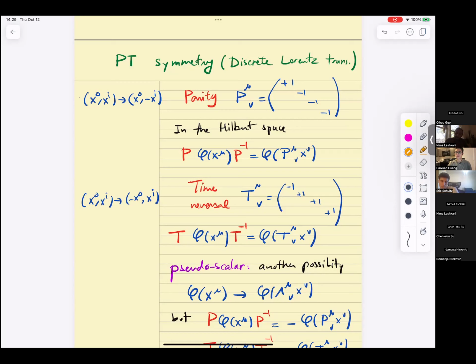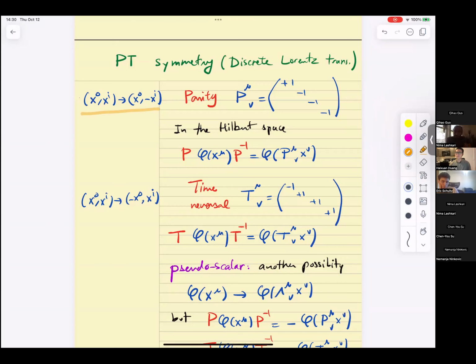So, what is parity? By the way, one important thing to remember is that these definitions of parity and time reversal are referring to a slicing of the space-time, right? P and T treat space and time differently, but PT doesn't. PT could be written covariantly as multiplication of x mu by -1. Good? All right, so that was just one comment.